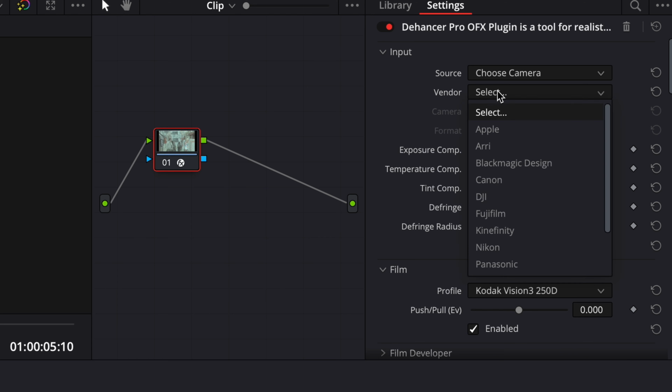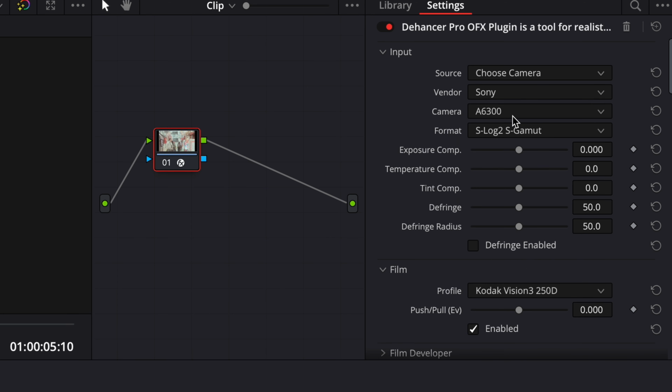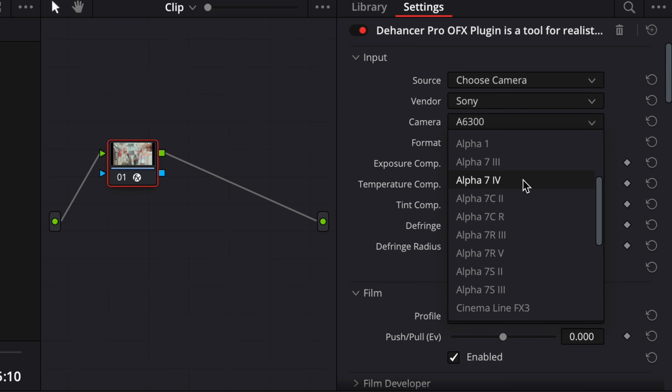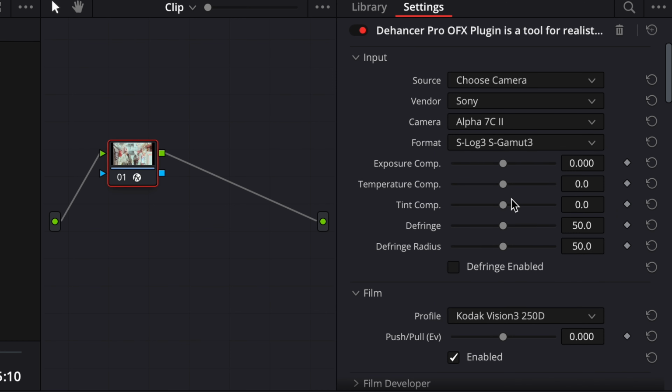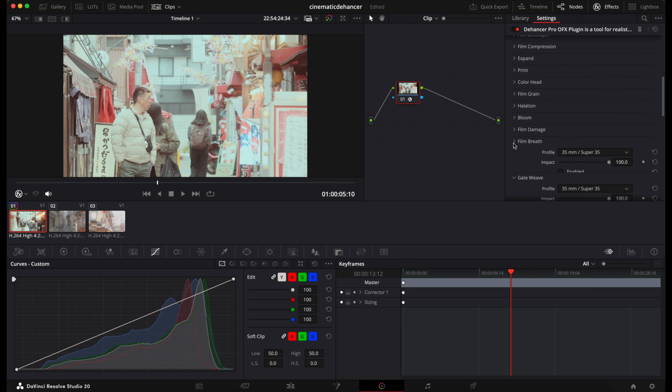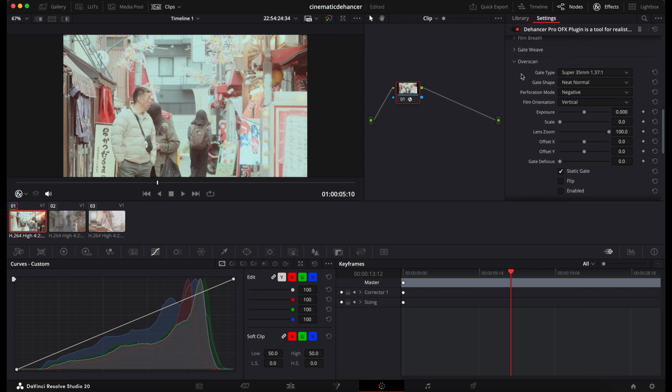So I'm going to choose camera and then select from Sony, because I used a Sony A7C Mark II, and it actually does give me a list of Sony cameras to choose from. Now they've got the FX line, they've got, well, look, they've got what I need, A7C Mark II. So we're selecting that. Great. Now, it does seem to have a bunch of boxes pre-ticked.